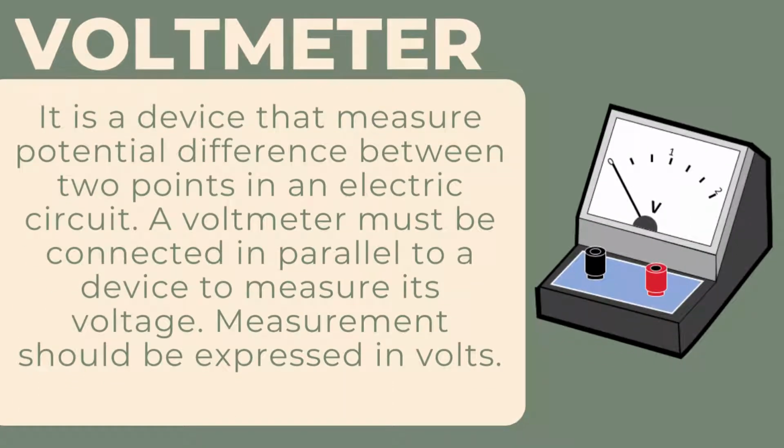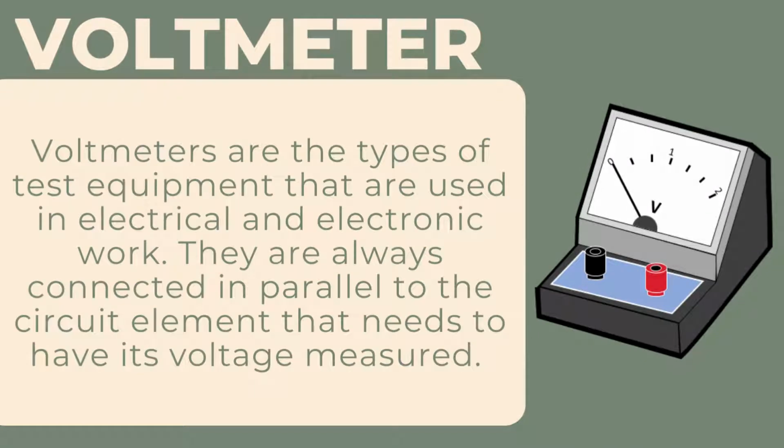Voltmeter, it is a device that measures potential difference between 2 points in an electric circuit. A voltmeter must be connected in parallel to a device to measure its voltage. Measurement should be expressed in volts. Voltmeters are the types of test equipment that are used in electrical and electronic work. They are always connected in parallel to the circuit element that needs to have its voltage measured.